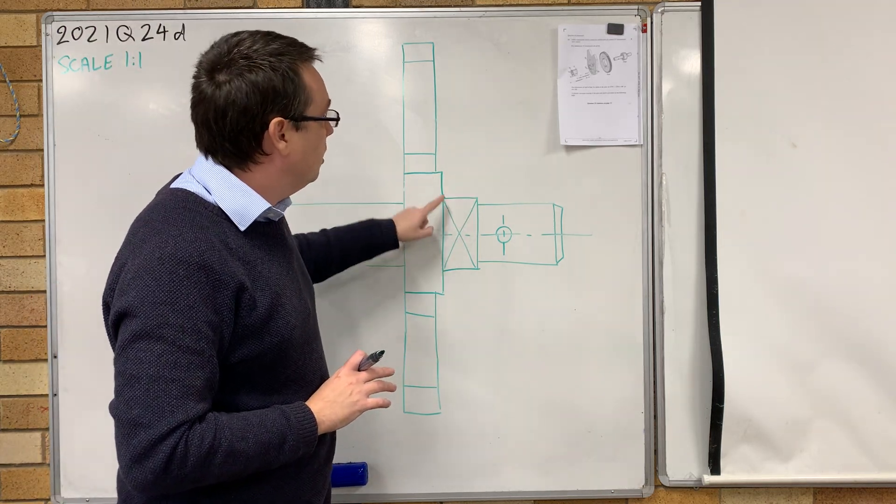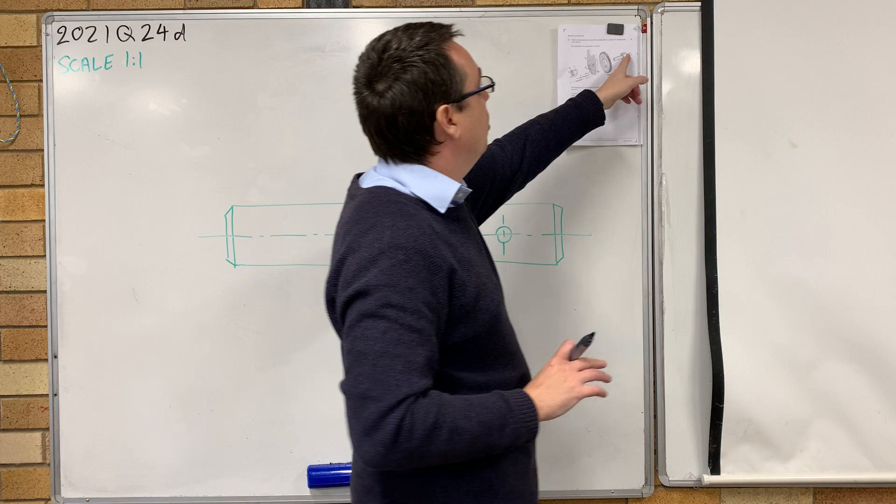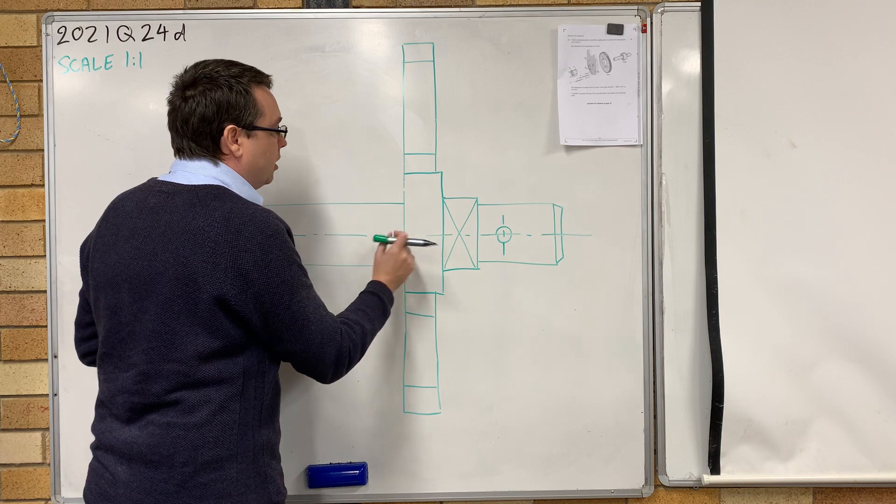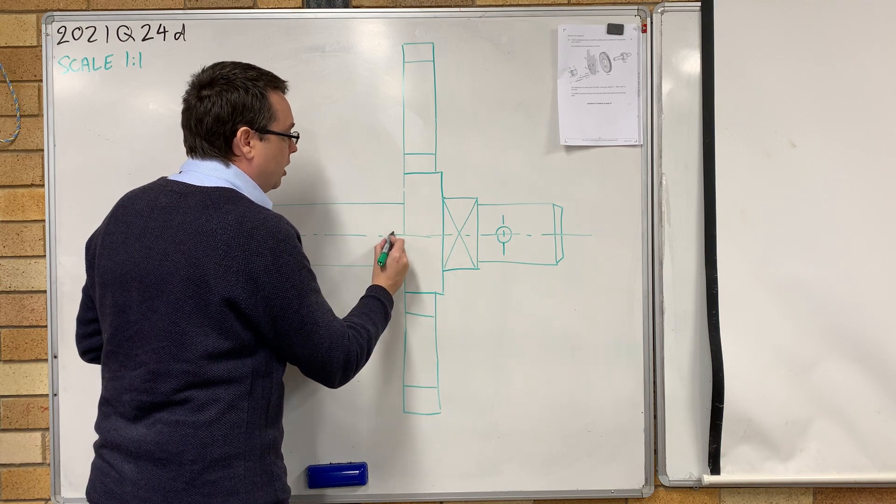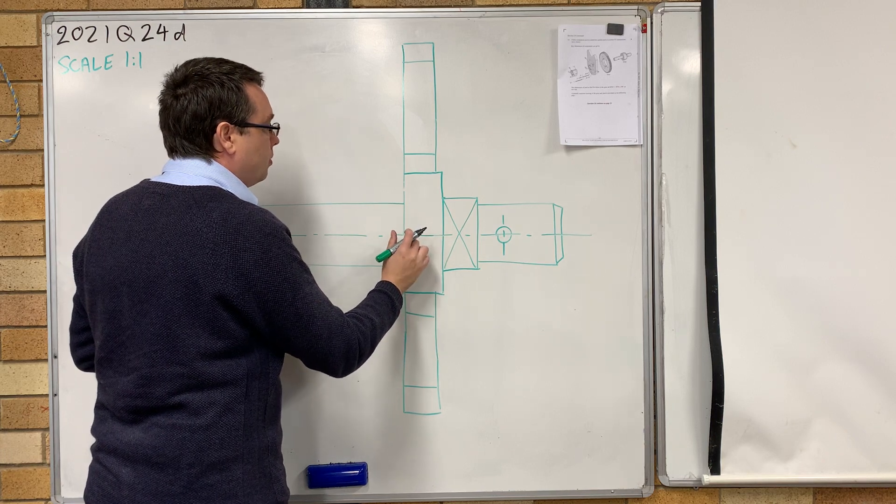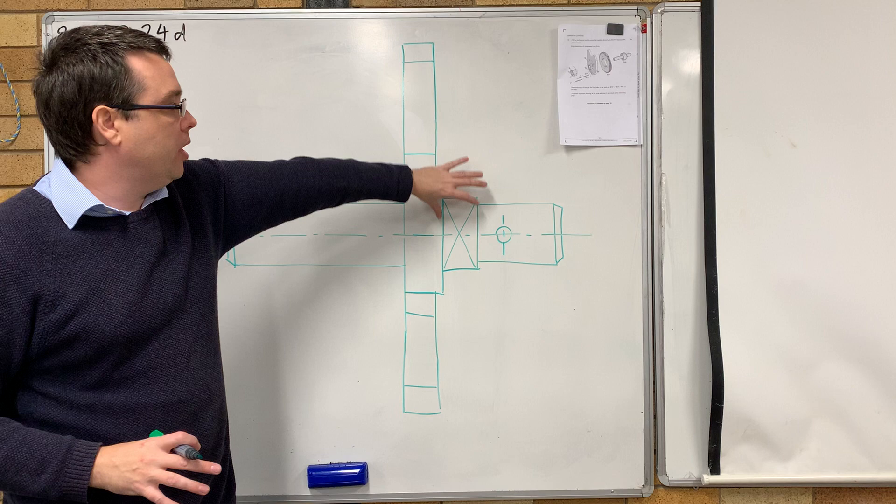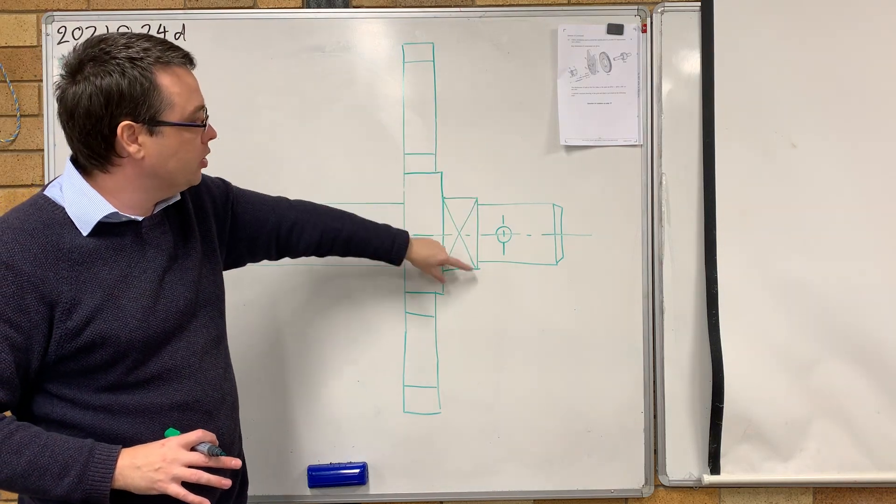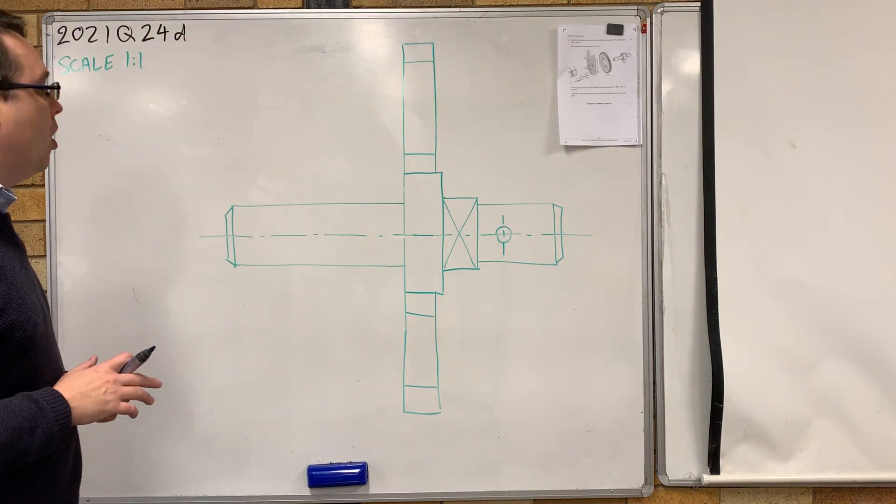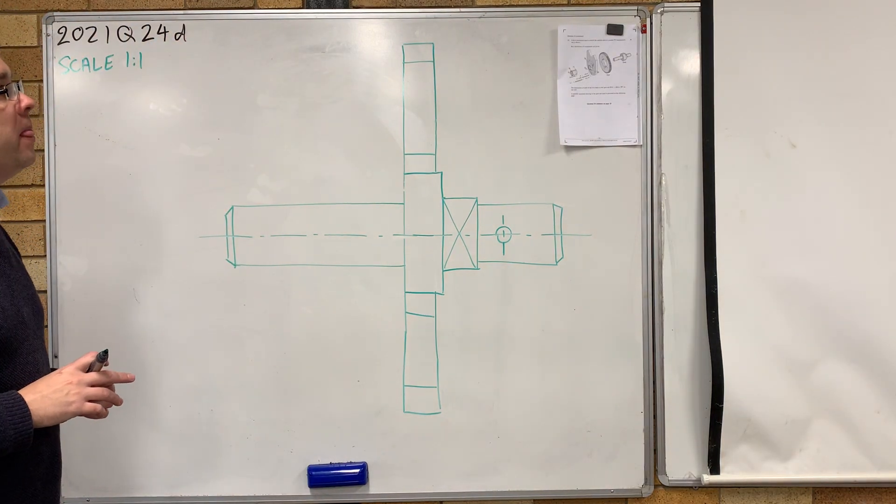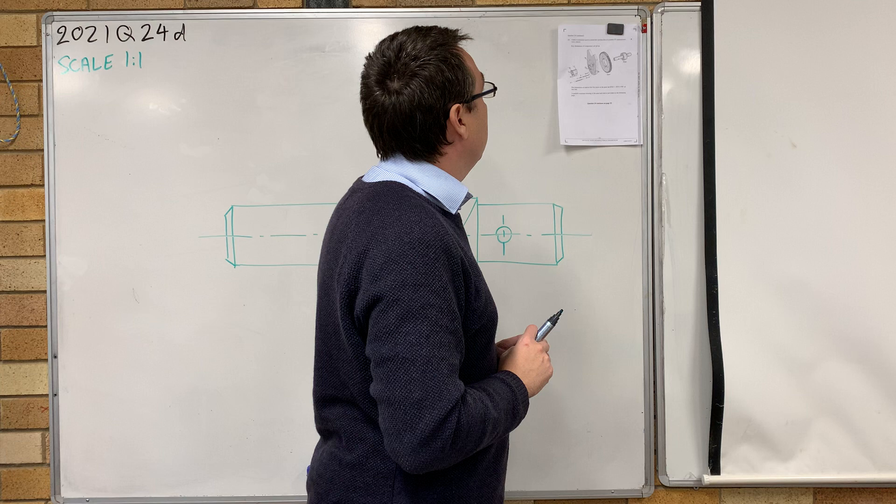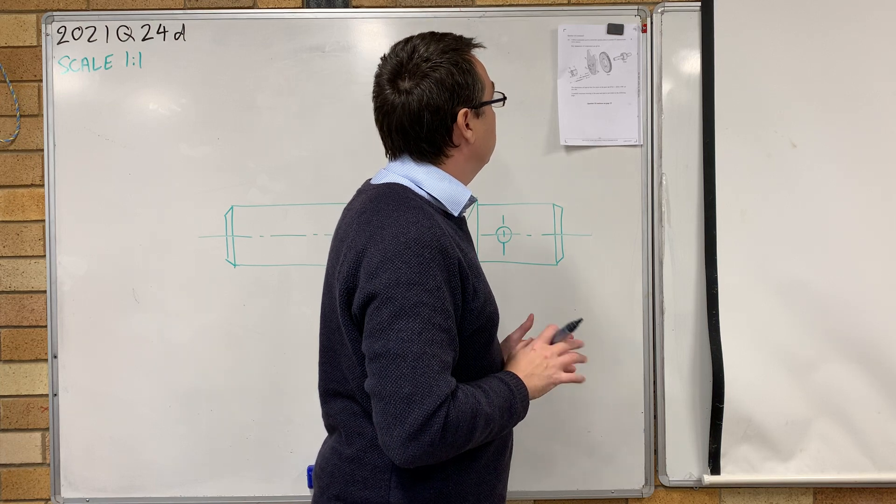I want to point out this X. This X is the square component on the shaft. So whenever we have a flat, to effectively show that the center line is cylindrical, and in order to say to the manufacturer this part here is not cylindrical, it's typical practice to do an X. I do have a reference to the Australian Standard somewhere in my notes on Google Classroom. The next thing we want to talk about is we've got some stiffeners and we've got some holes that are PCD.